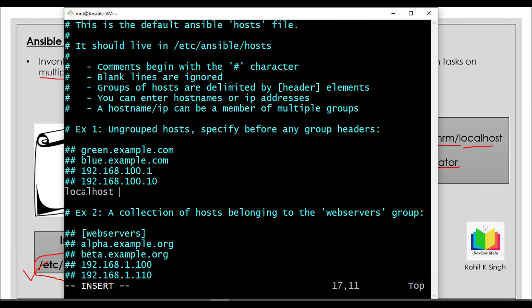Okay, now over here I can define the Ansible user. The user is nothing but the user through which I have created this account. So what is the username we got? We got ansible_user DevOps mailer, correct? We have created this VM using DevOps mailer. I can also have the password defined over here, but I'll not do the password part right now. That is something we'll do later. For now, I'll just define it like this. So I have my localhost and I have my Ansible user defined over here.